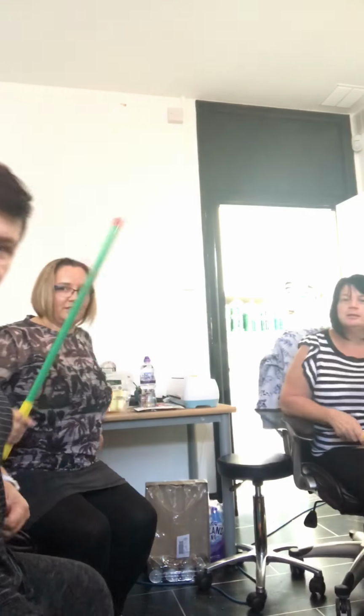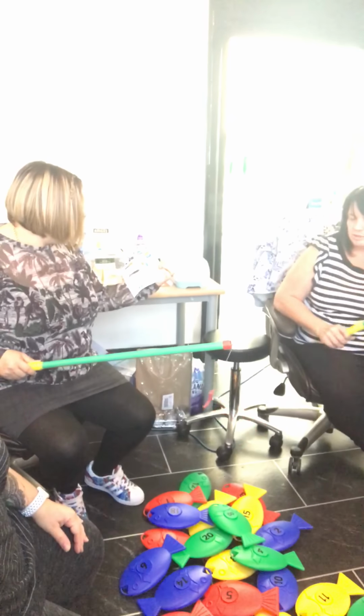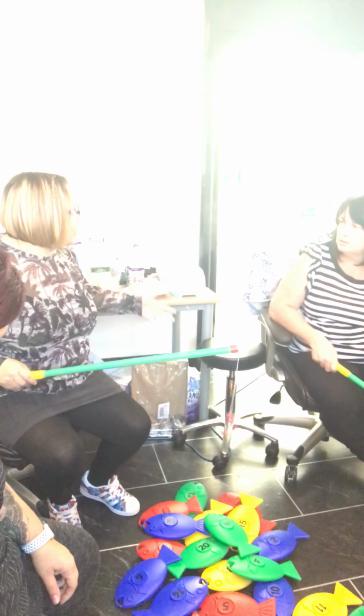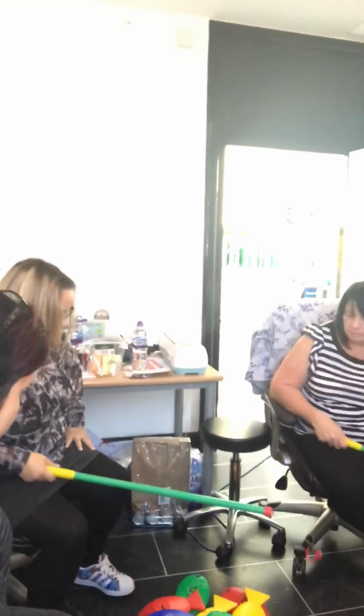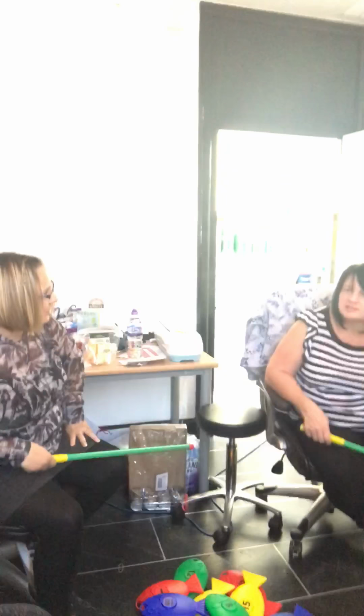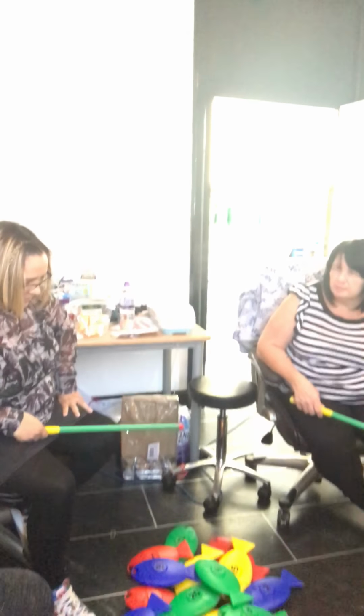So do you not have your own colour? Surely it's for four players and you've got to get your own colour. Just holding a green fish and the child's holding a red fish. There's no numbers on them, so you could get any colour and point it. Do we do it in the quickest time? What are we going for? Any colour then? No, you've got to have a certain colour, surely. This is ridiculous. No, any colour, then the highest score wins. When it's all gone, it's who's got the most, isn't it? Most fish or highest score?